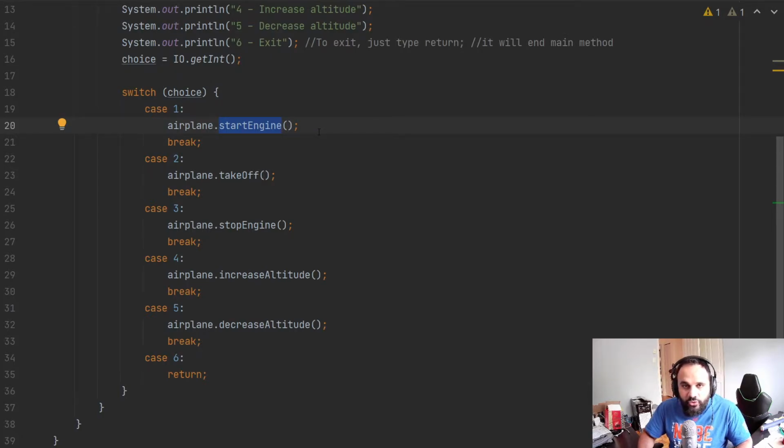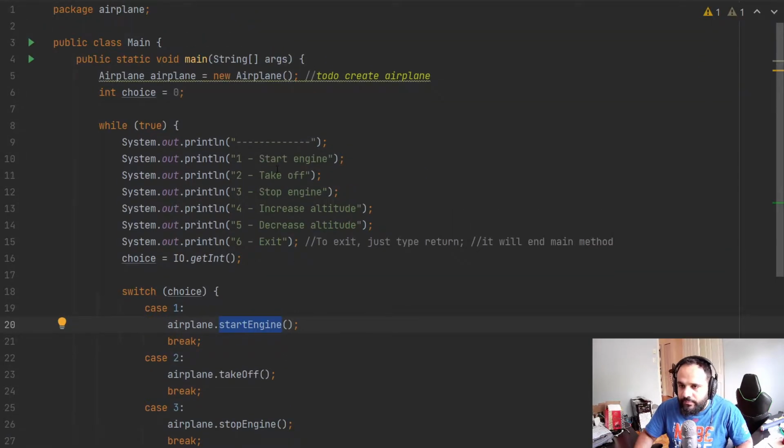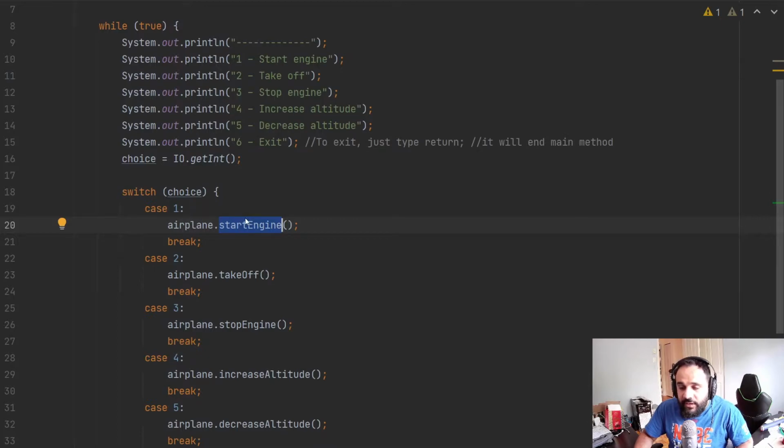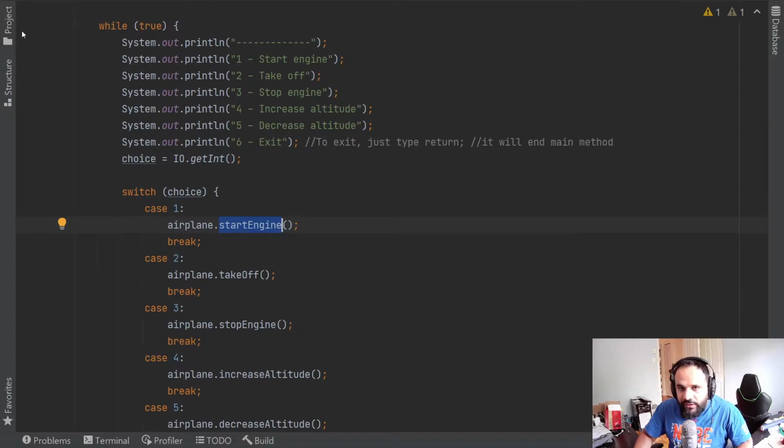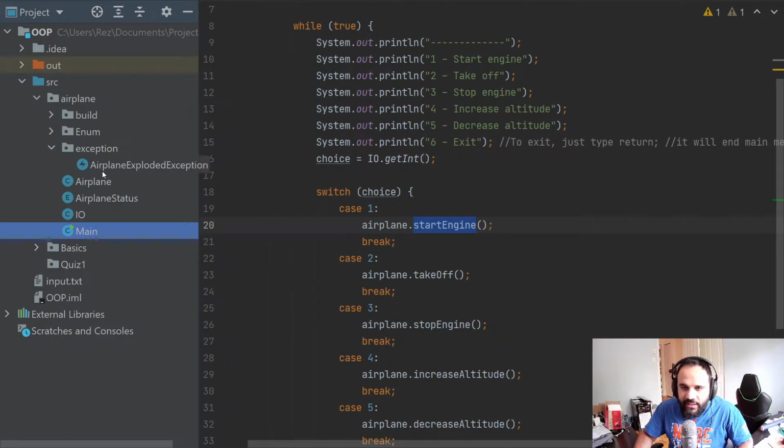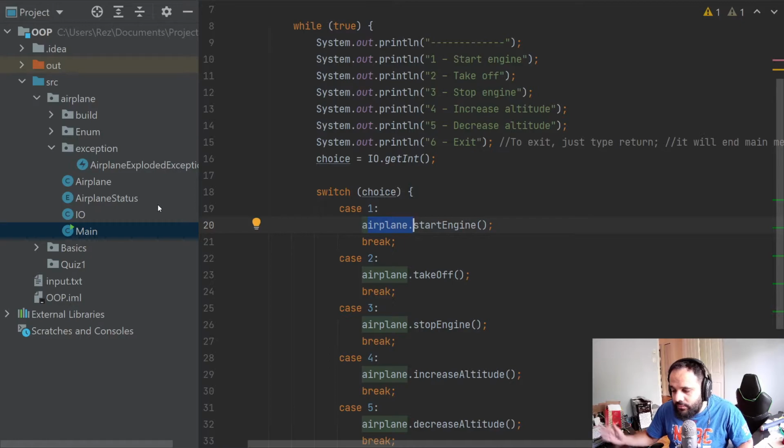So again, our two goals were clean code, and the second goal was separation of concerns, which we're going to do here. Now, to be able to do this implementation of removing the text, and again, one last time, I'm just going to repeat, our airplane should only deal with airplane, right? The output could have been to the console. It could have also been to virtual reality or a GUI or something. It doesn't really matter. So we want it to be separate.